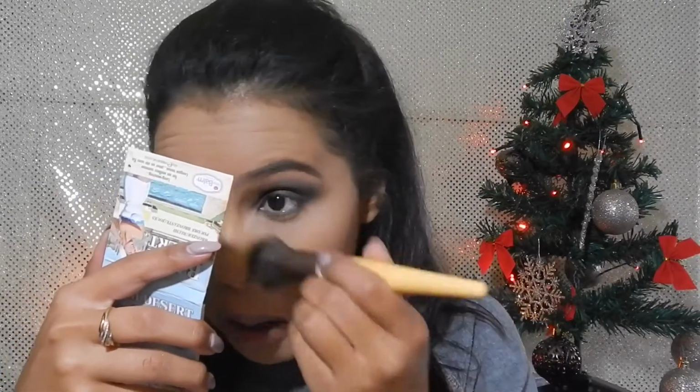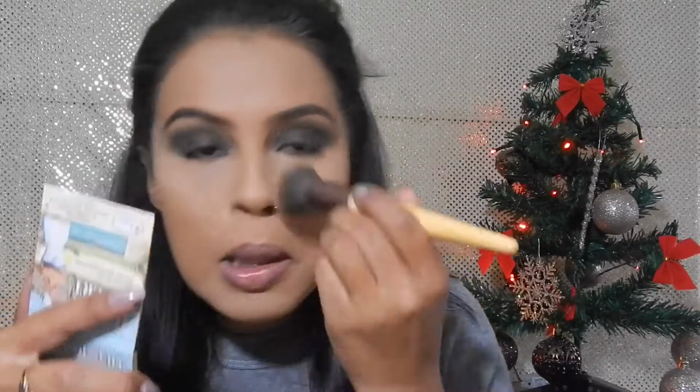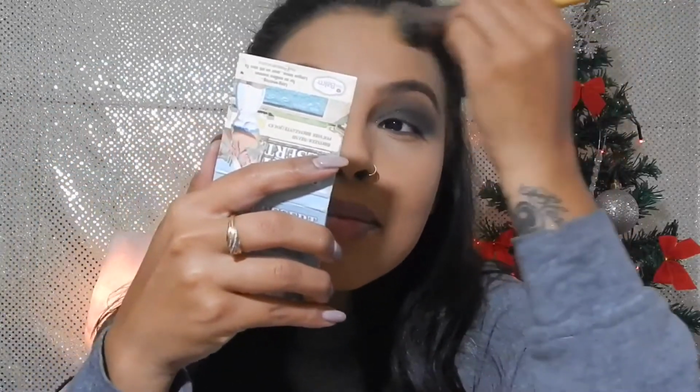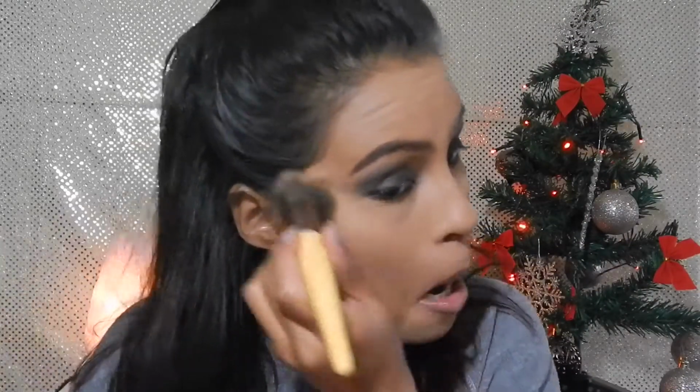My forehead does get a little bit oily, so I'm gonna go ahead and set that and wipe that powder really good, under my eyes too, because sometimes I leak powder behind and I don't notice that until I'm done. But I really take a good time blending my face as well, because I really love doing this step, since this is what makes my face look a lot more flawless and filtery.